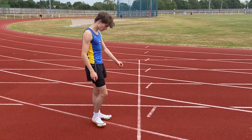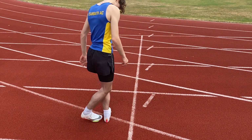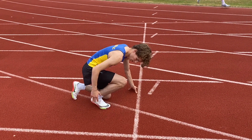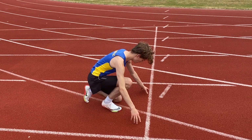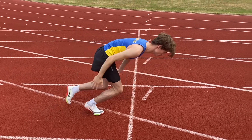Okay, so guys, basically you just want to start up like how you usually do one regular start. So you do the T thing, and then you just come down here. Now, instead of putting both hands on the floor, you pick this one up, the one that is in parallel with the leg in front, and then you just put that. And then you just go up like that, like regular set, and then you just go.